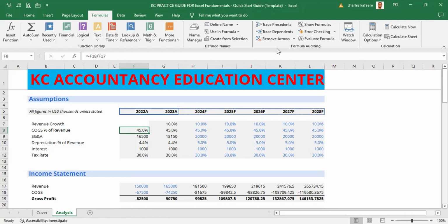So you've seen it has actually removed itself very fast. So it is actually a very easy example for us to be able to demonstrate trace precedents.